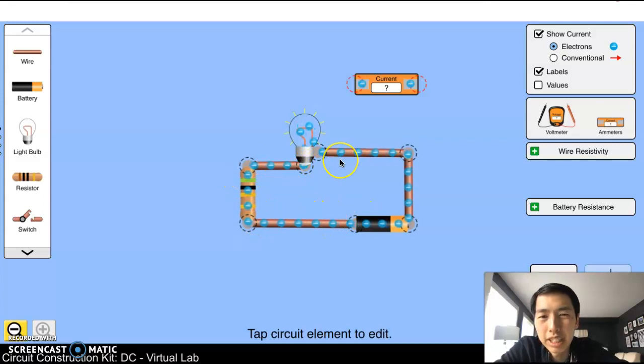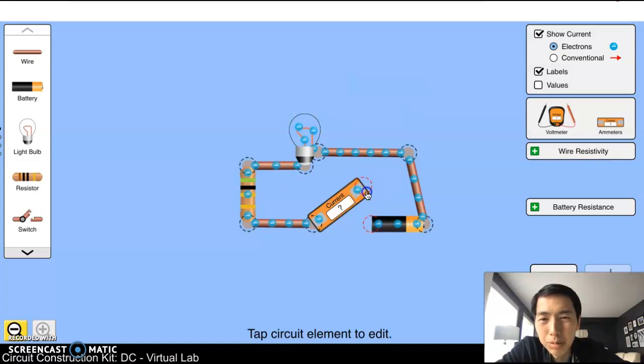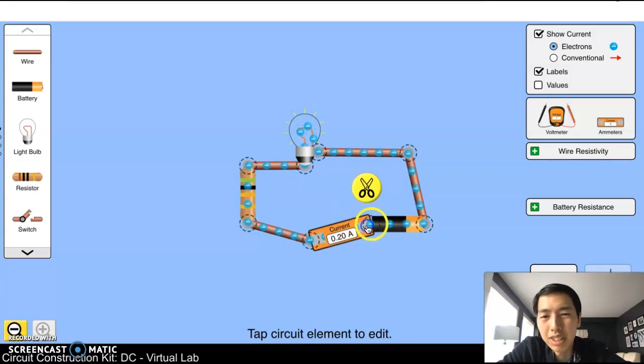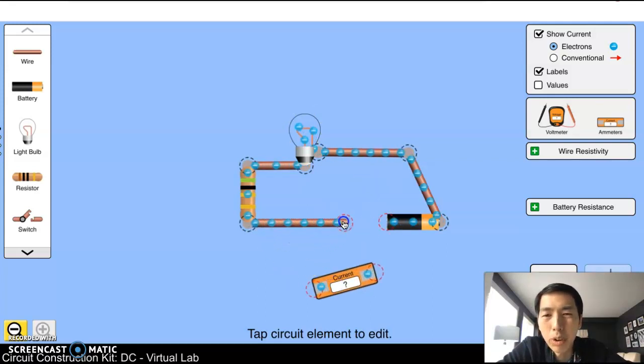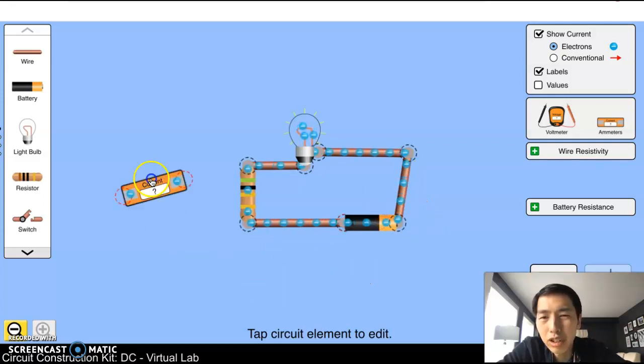So in order for them to avoid bumping into each other, they all have to be going at kind of the same speed. So I'll just plug it in right at the battery here, and it says 0.2 amps. That's how fast they're going. 0.2 coulombs every second pass by that point. I can try somewhere else.